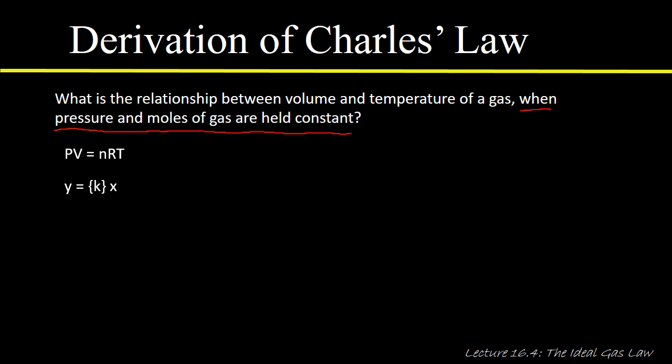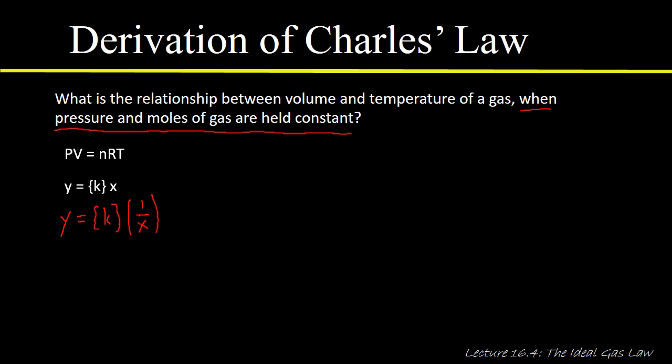I wrote the equation this way. I probably should have written this instead. We're going to try to rearrange PV equals nRT into a form that looks like this. But what I think I really should have said is a form that looks like this, or a form that looks like that. And for this constant, I put K in these funny little brackets because K is going to be a little bit different here than it was previously.